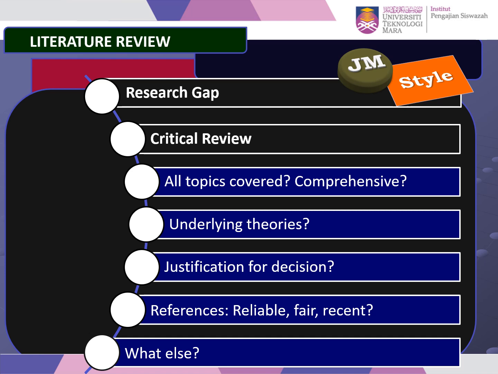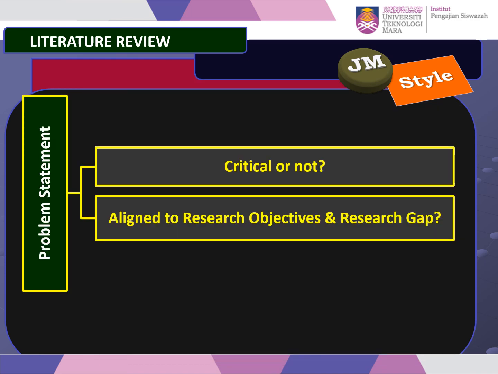And what else? Yeah, you think what else this is all about? And we give the problem statement also. Ask yourself whether the problem is critical or not. Yeah? So if it's critical, that means the work is justified. It must be carried out. And also important to make sure that the problem statement is aligned to the research objective and the established research gap.